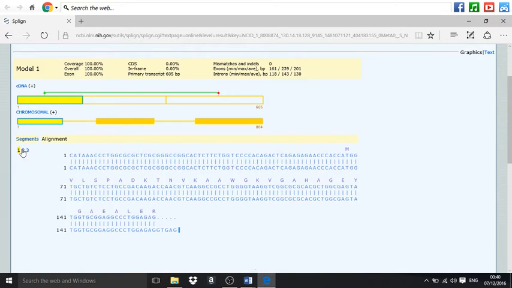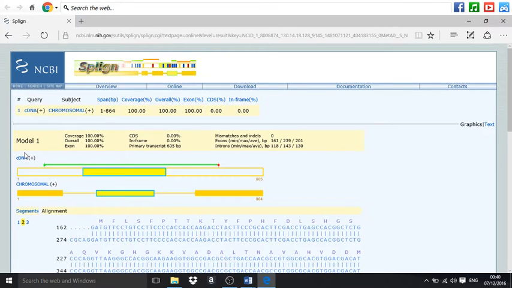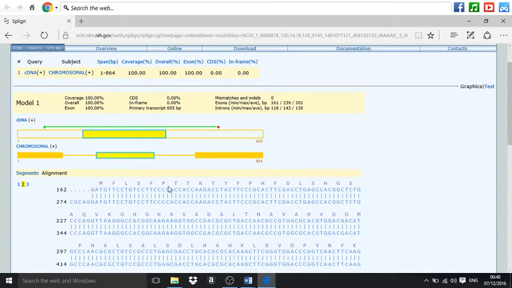Go to segment 2. You will find this, which is the end of the first intron sequence, which is CGCAG.